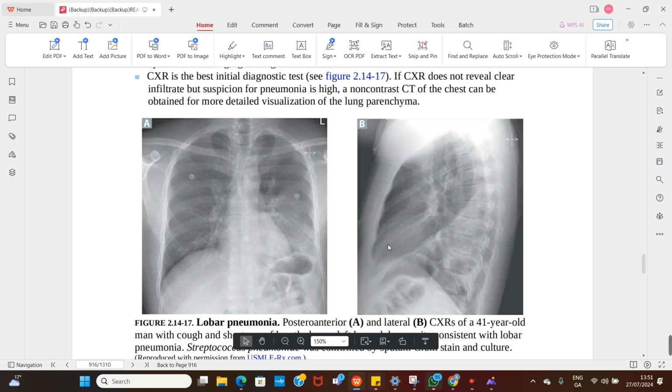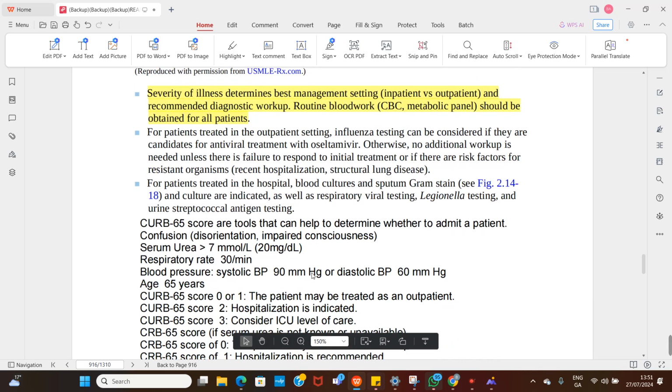So, if you have this algorithm at the back of your mind, you can think of any other thing. Once they ask you any condition, like what are you going to do, just ask yourself, am I interested in looking at the parenchyma well in this condition? If I'm interested, I have to do a non-contrast. If I don't care about the parenchyma, it's only the vessel, you do your contrast. For example, someone has a PE, it's a contrast. But pneumonia, nodule, any other thing, do your non-contrast CT.